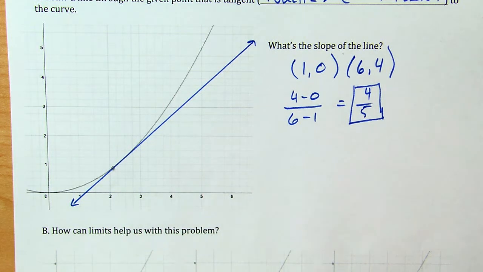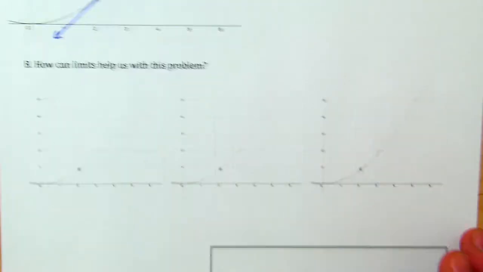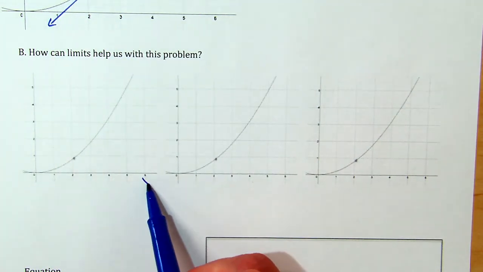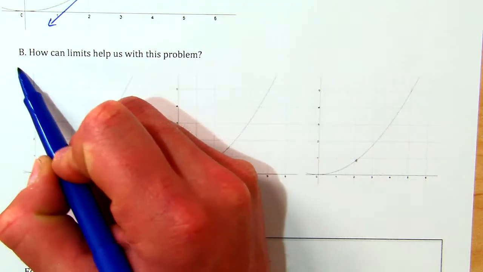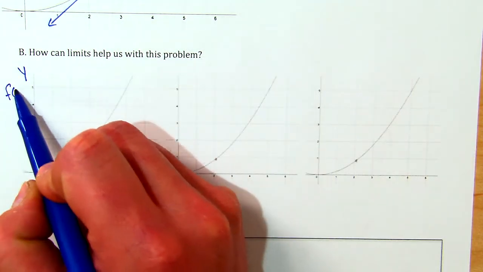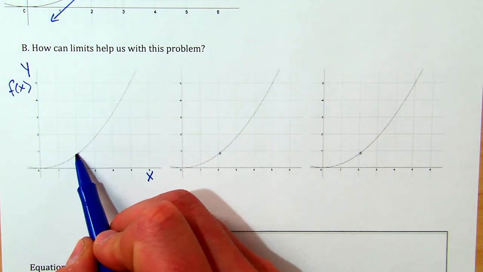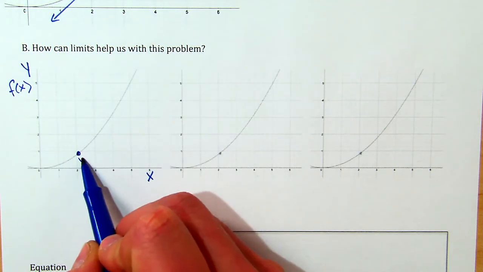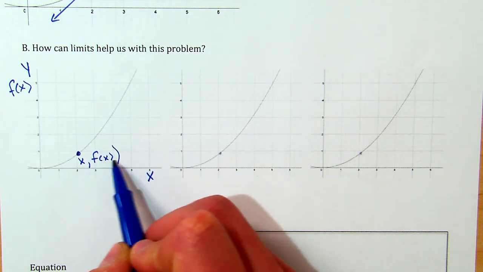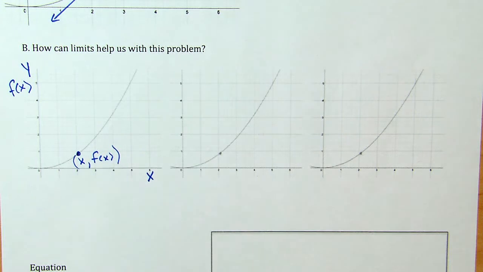What can actually help us with this is our limits, and that's what we've been studying. So here's the logic of what we're going to do. This is the x-axis, so we're going to call these our x's. Up here's the y-axis, or in function notation, y and f of x mean the exact same thing. The point right here, I'm going to call the point (x, f of x). Or the better way to think of it is x and x after a function has been applied to it.